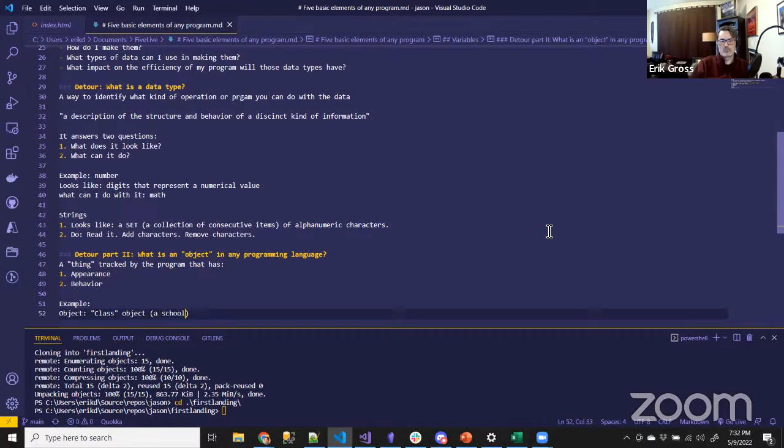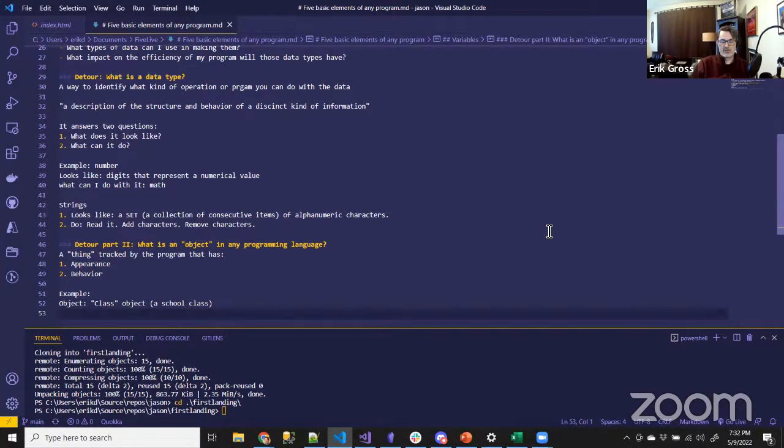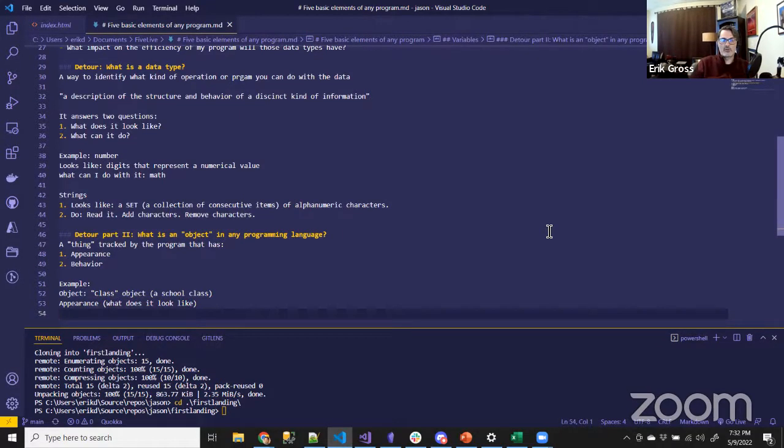A school class, right? What's the appearance? What does it look like? This is where Ellen was spot on. These are its properties or variables.